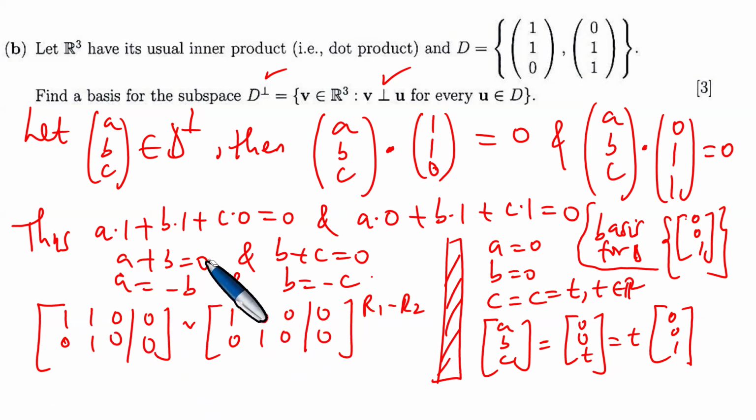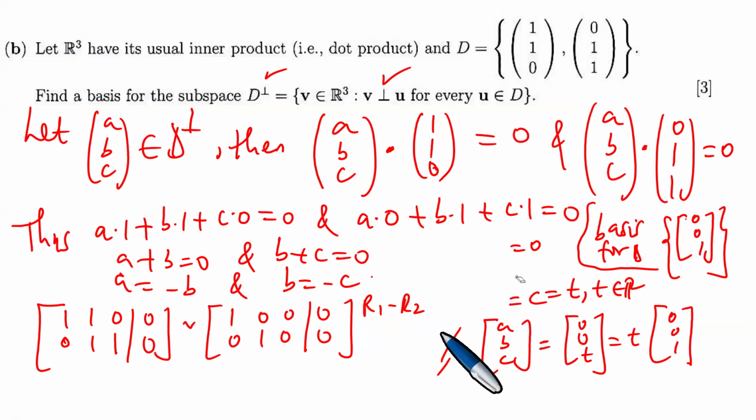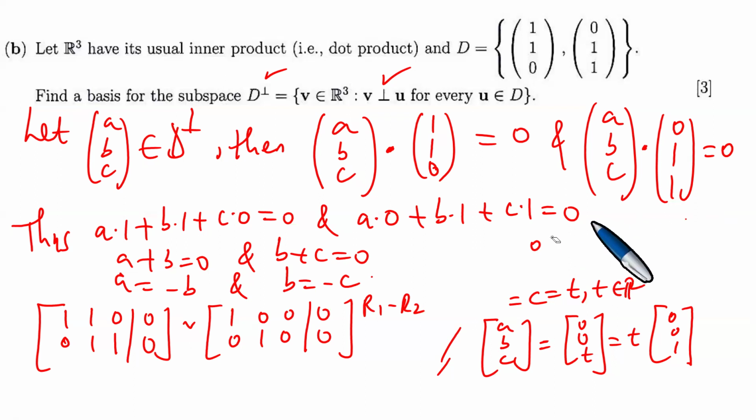Because here we have 1, 1, 0. But here for the second one must have 0, 1, 1. Oh. Okay. I'm wondering why I put a 0 there, because I'm seeing that it's a bit strange. But now if you see, this one is 1, 1, 0, and then this one must be 0 for A because there's no A, and then you must have 1, 1, 0. Okay, so it's going to affect. So I'm going to make some changes here. Let us make a couple of changes here.